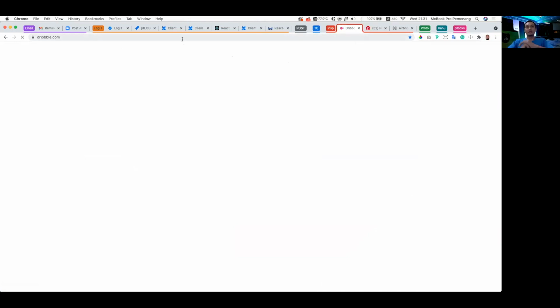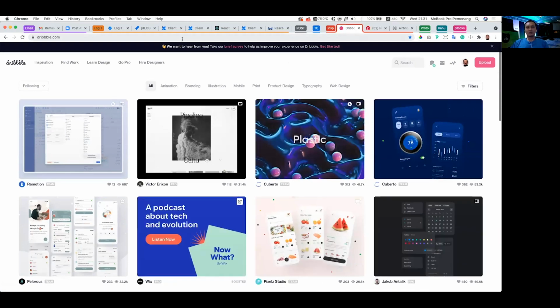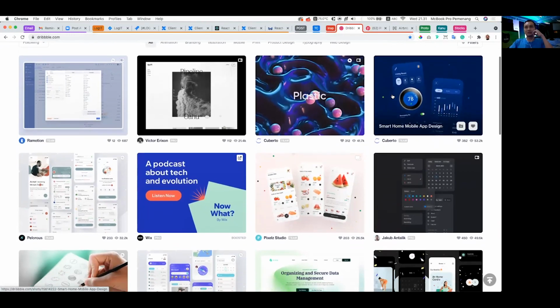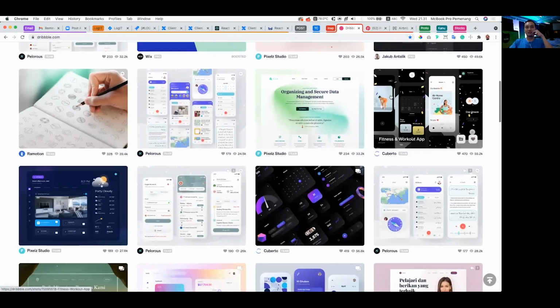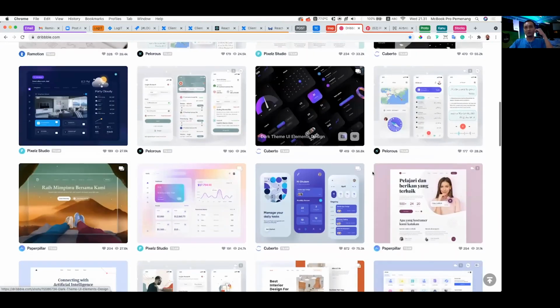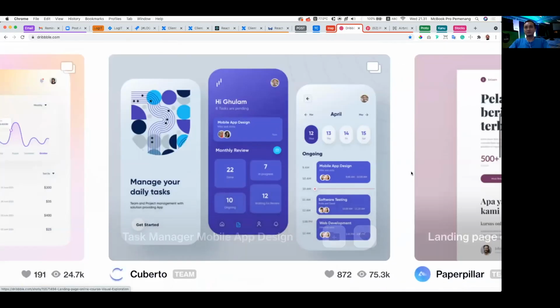Dribbble is inspiration with good visuals, but sometimes you need to pick carefully. If you just pick randomly because it looks nice, be careful that you don't end up taking too much space like this one.